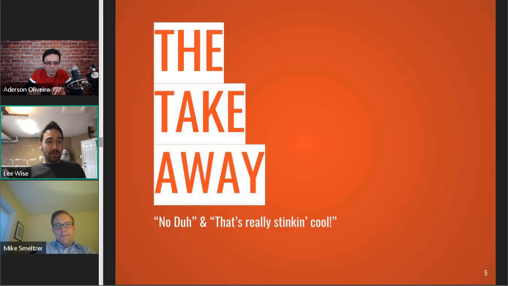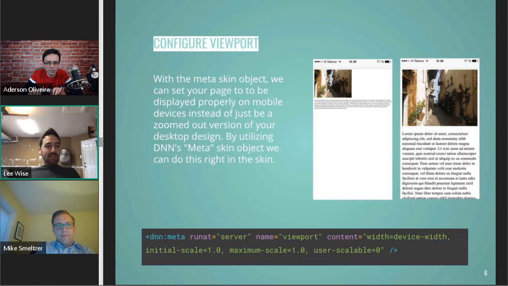So we'll just get right into it. This is something that's a little bit simpler and pretty obvious for a lot of people who are developing skins, but it's very important, so I do include it. When I first started doing this years ago, it wasn't as common, and that's configuring the viewport.